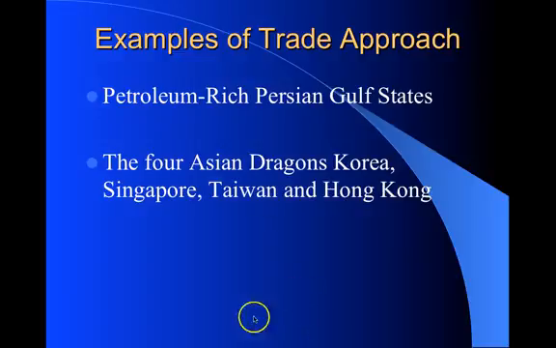The four Asian dragons of Korea, Singapore, Taiwan, and Hong Kong have used another thing they have, and that is cheap labor. So they've used that to make goods cheaper and cheaper. They've used labor as a resource. Hey, bring your goods to our country, they say. We'll make your goods as cheap as humanly possible. And once you make your goods as cheap as humanly possible, we can then use that money we're getting from those companies to make our own stuff.